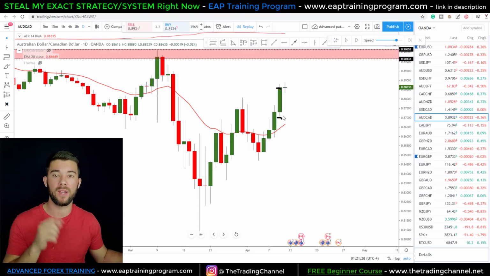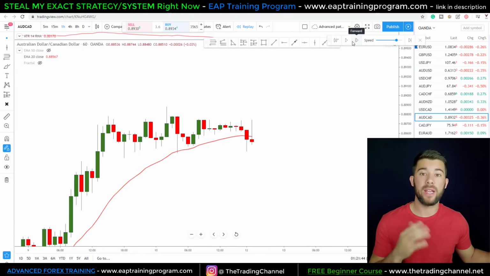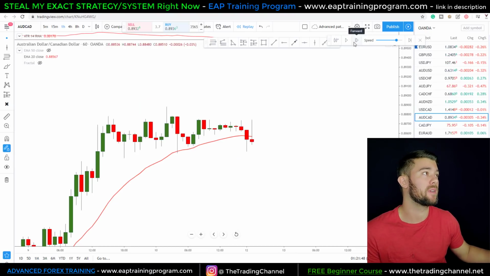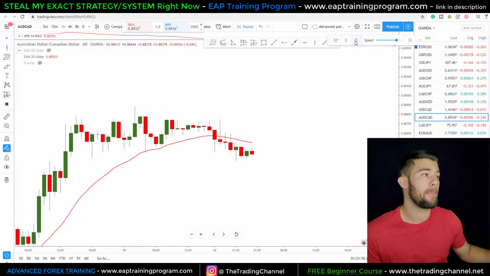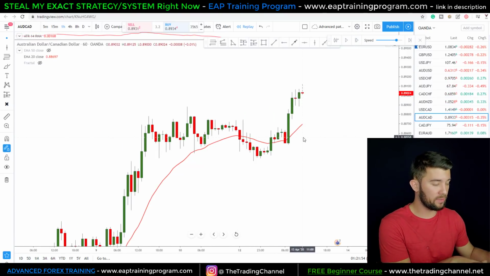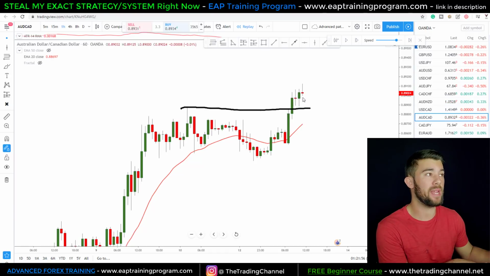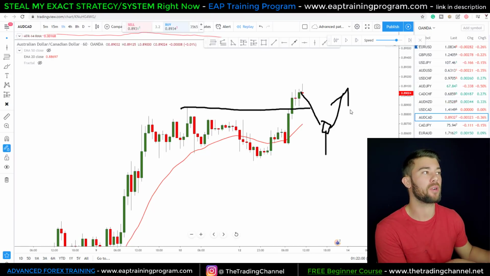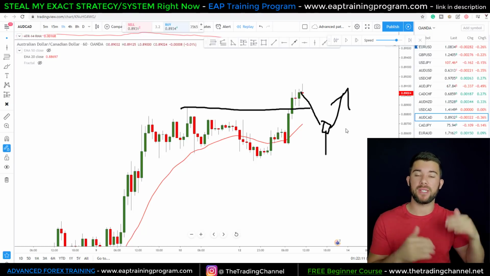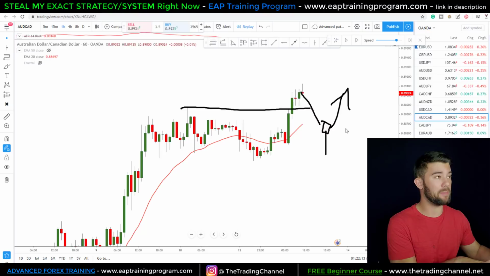Let's go down to a 1 hour, see if we can find a pullback trade. Here we are on the 1 hour chart, and now we're going to push the market forward and see what happens. So there we have a break and close above a previous resistance level. Now we're going to see if we can get a pullback in some type of entry reason to push the market up. If we do, we're going to place an order on that entry reason, and see how that trade plays out. So let's go ahead and keep looking here.